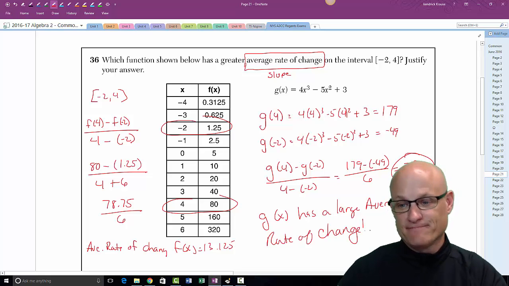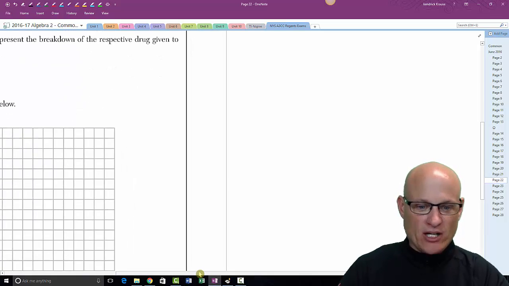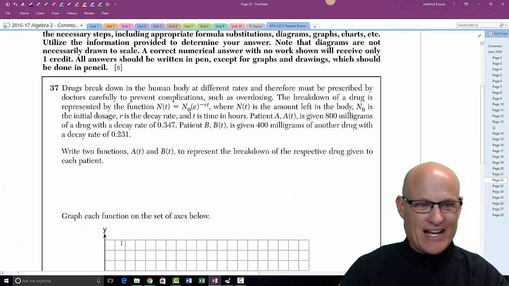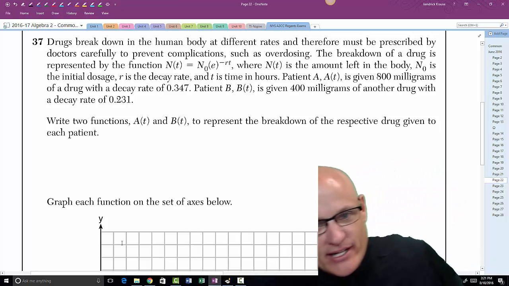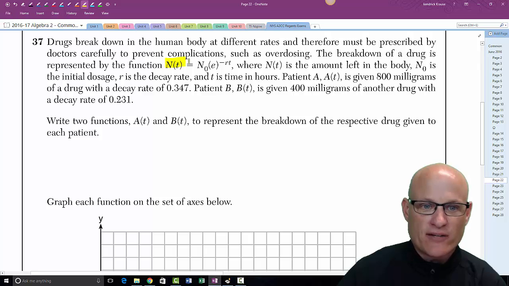Boom. That's it. All right, now we're to the last question. There's a whole lot of reading going on, which scared a bunch of you. You're like, oh my God, reading! It's math. Why am I reading? All right. So it gives us this equation. I'm assuming you've read it. I'm not going to read it to you.